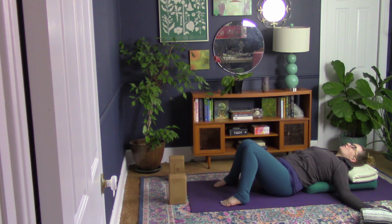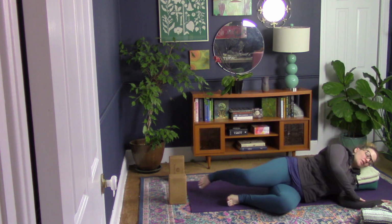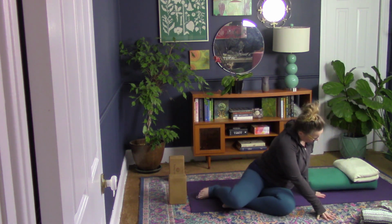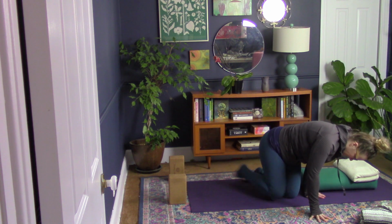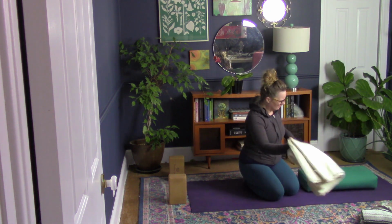And then you can heel toe the feet in towards each other, shift your hips over to one side, roll to one side, and press yourself up. Just going to switch up the orientation of this blanket here.